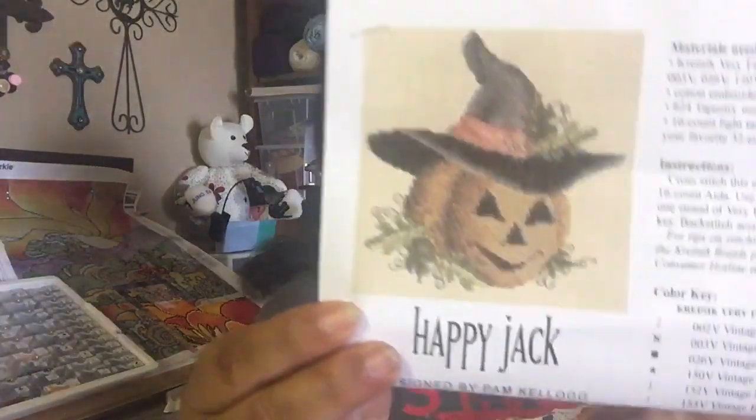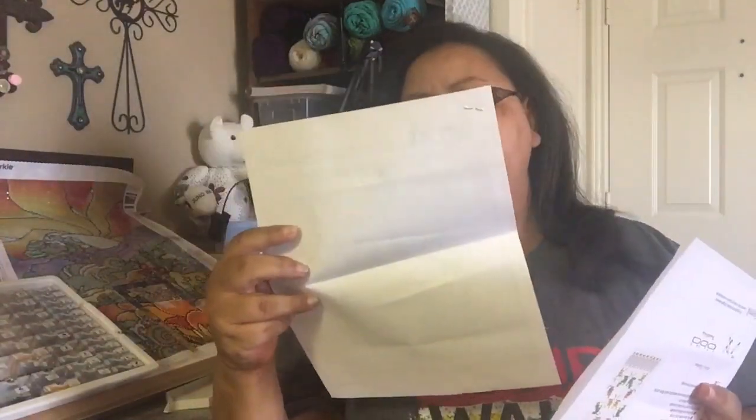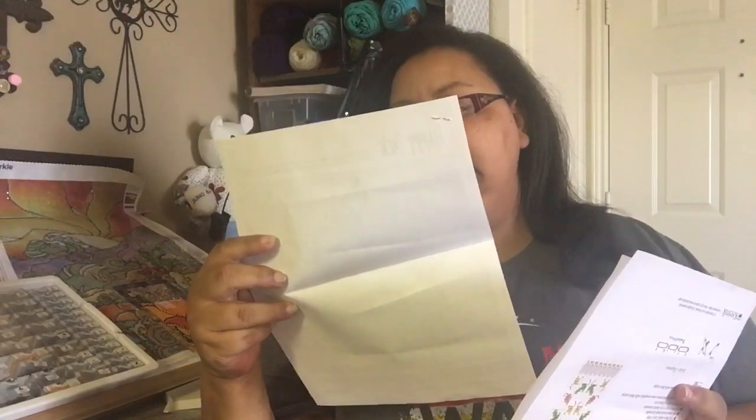And then this was another freebie that was sent with my fabric. I'm definitely going to do that one. It's super cute. That's Happy Jack, designed by Pam Kellogg, and I believe it's for Krynek. It looks like she printed this off of Krynek.com, and it is done in fine braid Krynek, and it's on a 16 count light tan Aida. Stitched over two. And then the other one is the Bountiful Harvest bookmark, which I can't show you because it's the actual pattern, but it is also from Krynek.